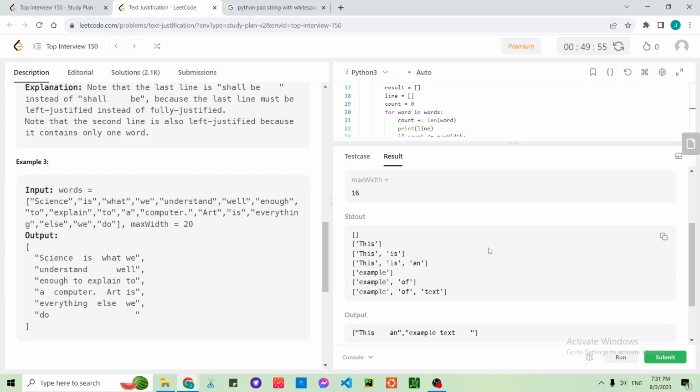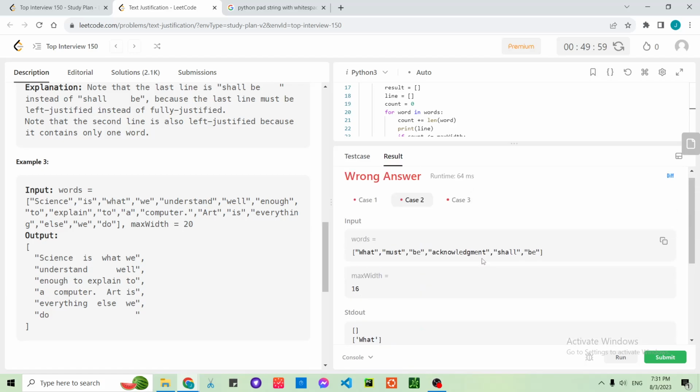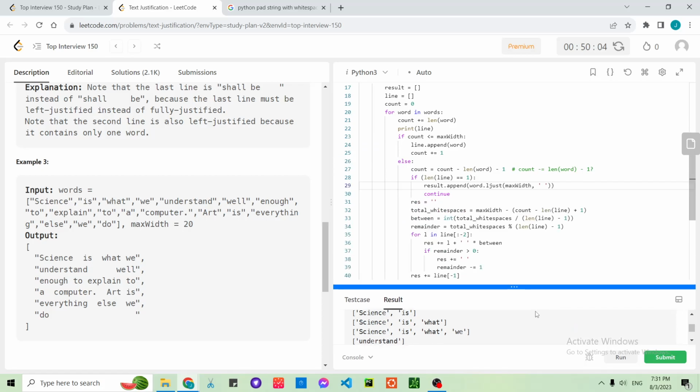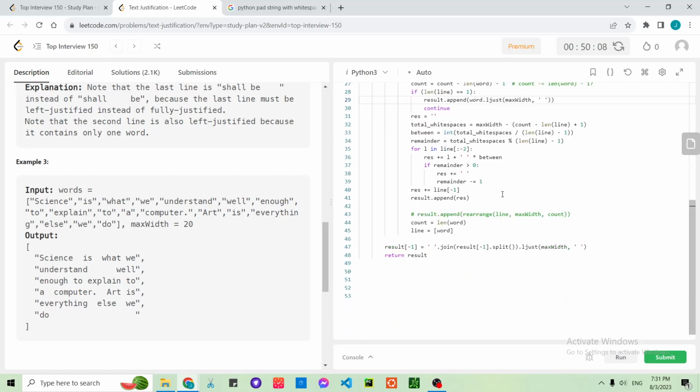I don't really understand why we are missing so many words. Why are we missing words?